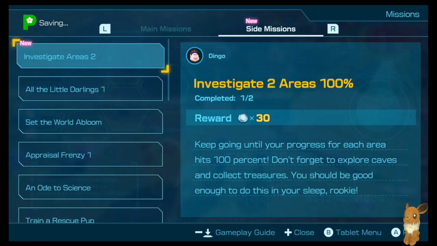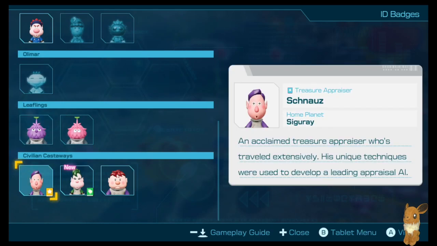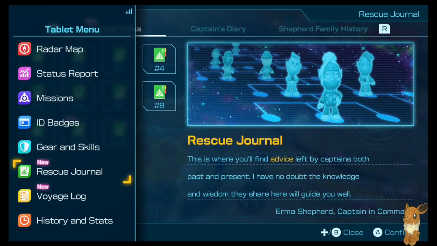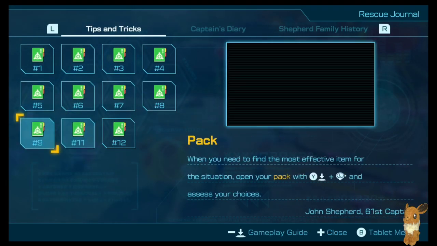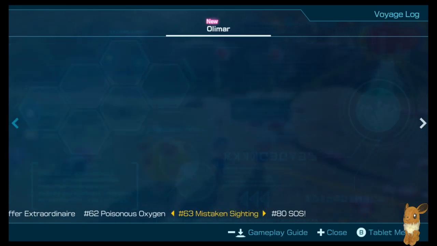Alright, so side missions, investigate everywhere of Area 2. Got it. ID badges, no ideas, and that's a civilian. Rescue journals. Missing number 10, apparently. And voyage logs.